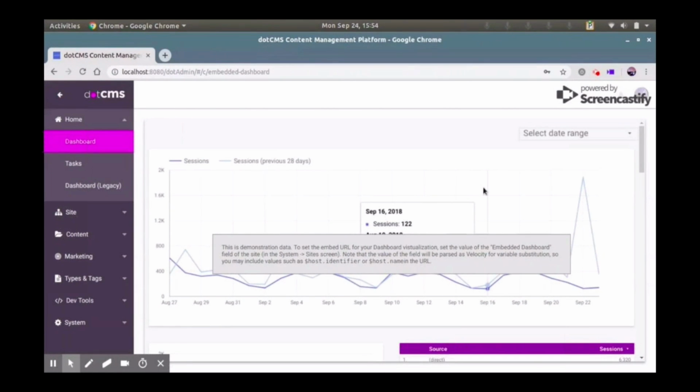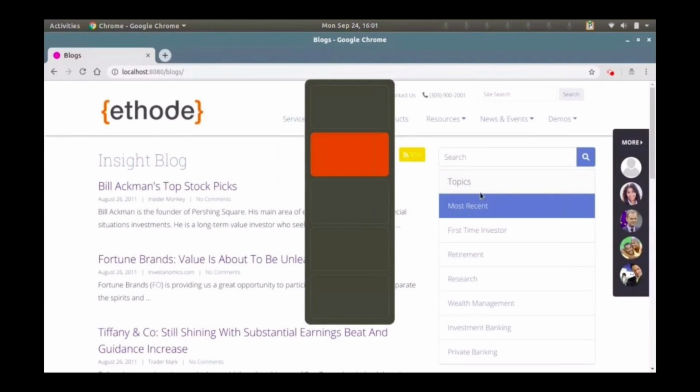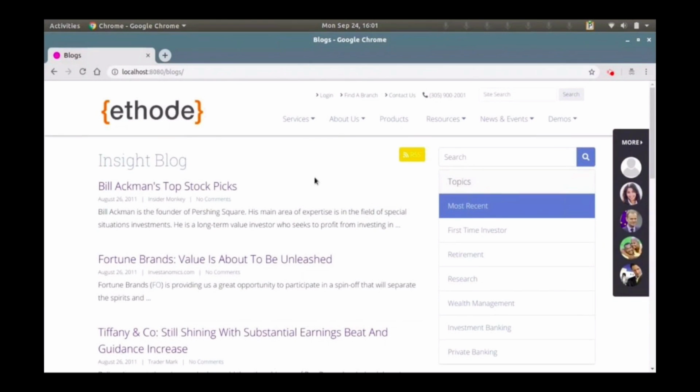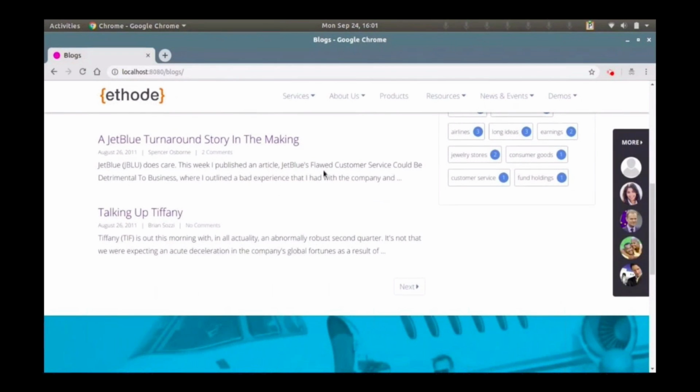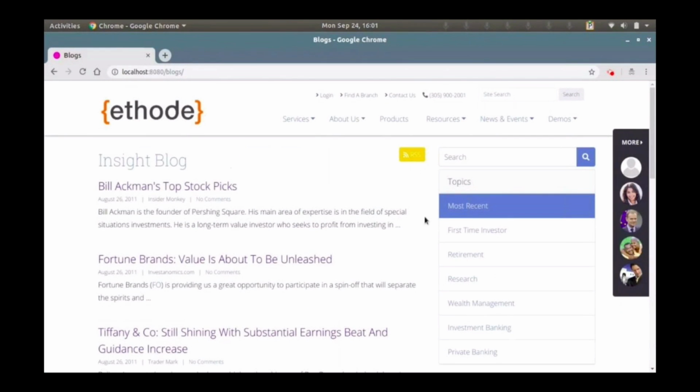Let's start by diving into the new drag and drop page and layout feature. The drag and drop page layout editor is a great way to quickly rearrange content on a page. Let's take a look at how we can do this. For example, let's look at blogs. On the demo site, there's a blog section that we can take a look at here. Here we've got a large chunk of content on the left-hand side. You can see it takes up most of the horizontal width of the page. And then we also have a menu over here on the right.